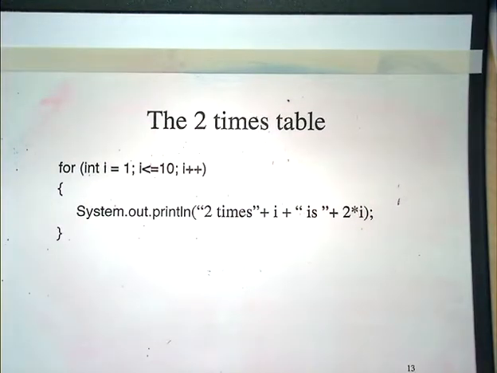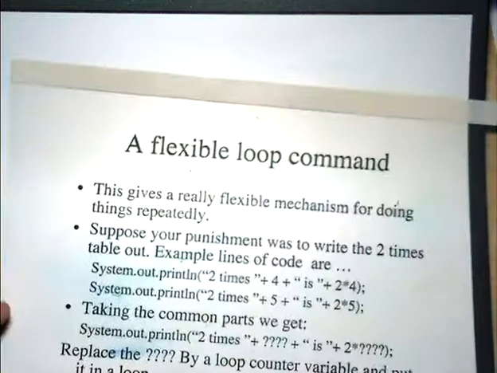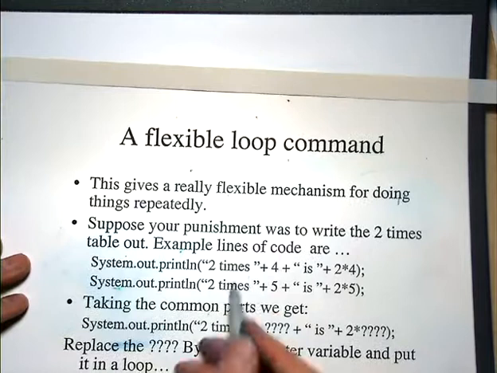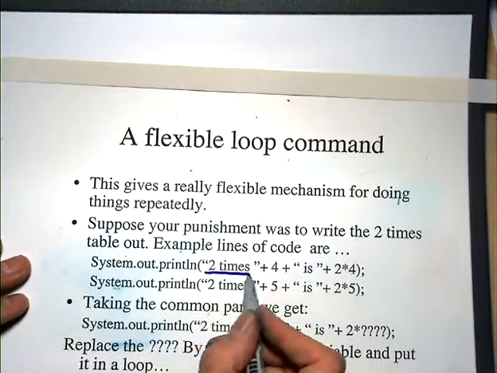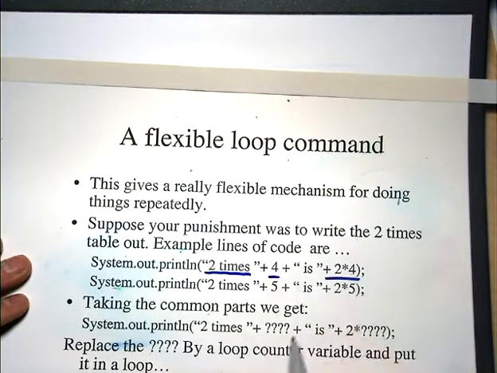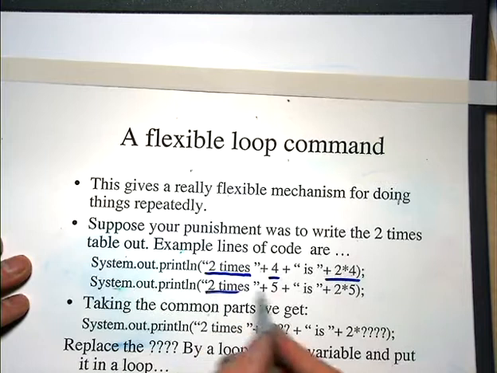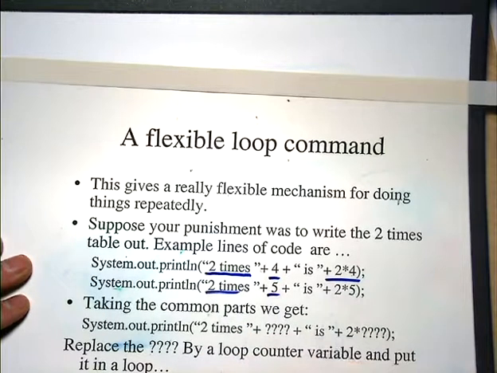So, here's an example of a program that does something fairly simple, a little bit more complicated than the printing lines. This is just printing the 2 times table. So, what do we want for this? Well, if we step back a little bit, we want to print out a series of lines like this that says 2 times 4 is, and then work out what 2 times 4 is, 2 times 5 is, and then do a calculation that works out what 2 times 5 is, and so on.